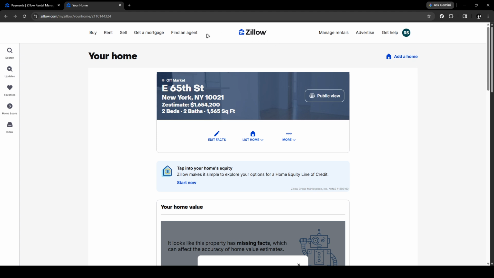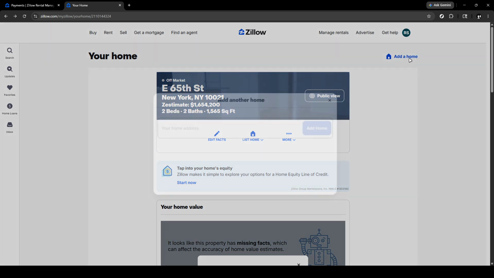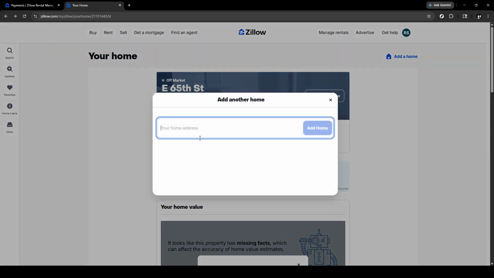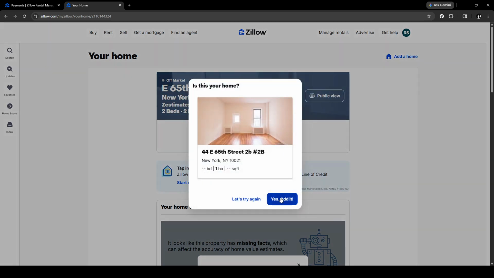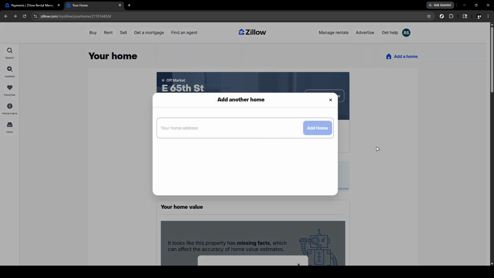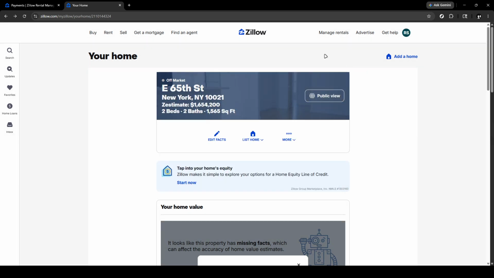Head to Zillow.com and sign in with the email associated with your property. If you haven't already, search your full address and select Claim Your Home, then complete the verification to unlock owner controls. After you're verified and logged in, open your property page, switch to Owner View, and click Owner Dashboard. This is where all your editing tools live, and in the dashboard, choose Edit Facts or Edit Listing to start.